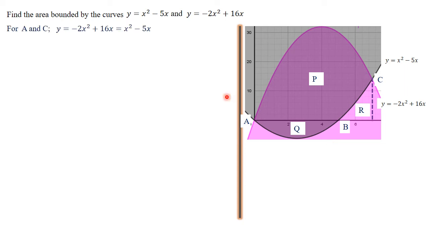I'm going to show you how that is necessary as we progress with the question. First of all, someone will be wondering how to get the coordinates for A and C. It's easy. Those are the 2 points where the two curves intersect. So you just say y equals x squared minus 5x is also equal to y equals minus 2x squared plus 16x. Therefore, just equate minus 2x squared plus 16x and x squared minus 5x, and continue to simplify using the knowledge of quadratic operations, and the answer should be x equals 0 or 7.